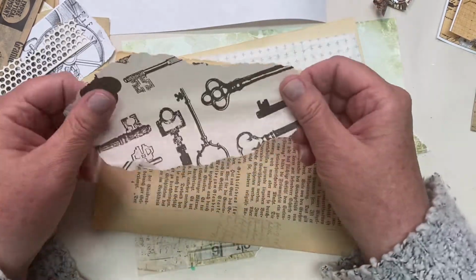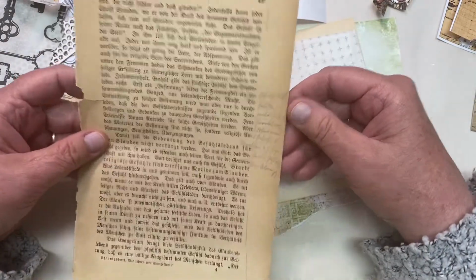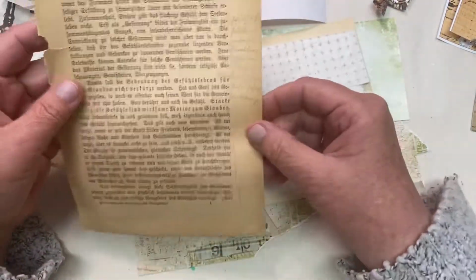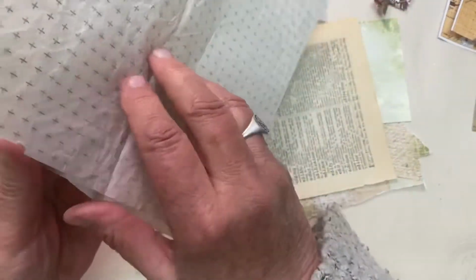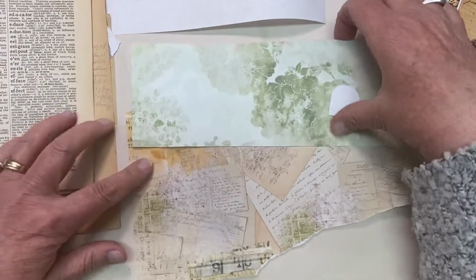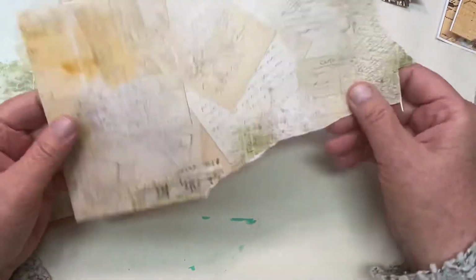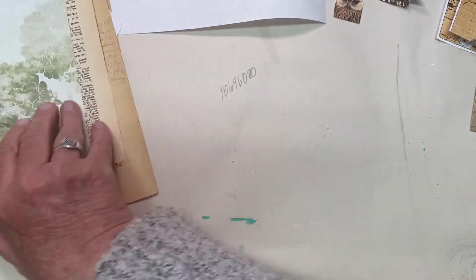I think it's Seven Gypsies. There's some dictionary paper, it's all in German. And whoever read this book, you can see they've taken notes in just about every page. There's a note or some kind of an indication as they were reading. And some more tissue paper that I got with a Prezi. It's got little silver crosses on it. It's kind of neat. Dictionary. There's some green. Oh, there's an owl head. And there's some more of that collage paper I used in the last strip. I quite like that.